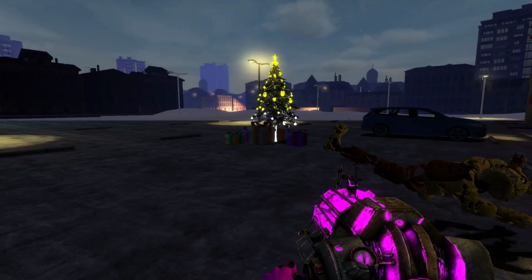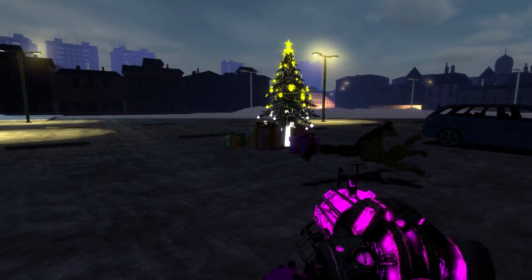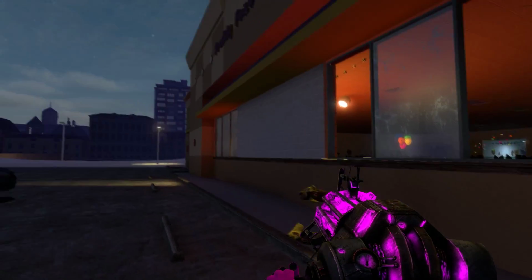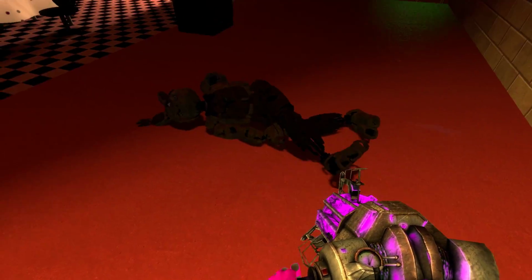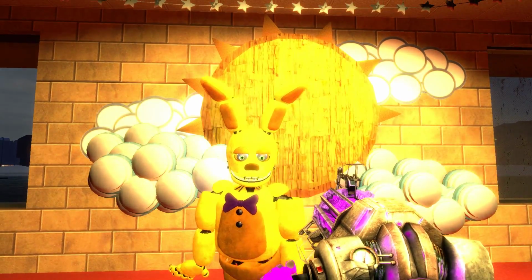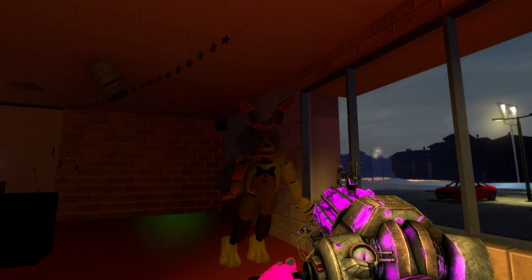That's not inside the window. I said back inside you go. Oh my gosh, get back inside. That's not back in. That's a car. Get back inside. There we go. Good little withered Spring Bonnie. So yeah. Let's drag him back on over here to his friend, and his friend's like, oh, that's me when I die. Lovely.